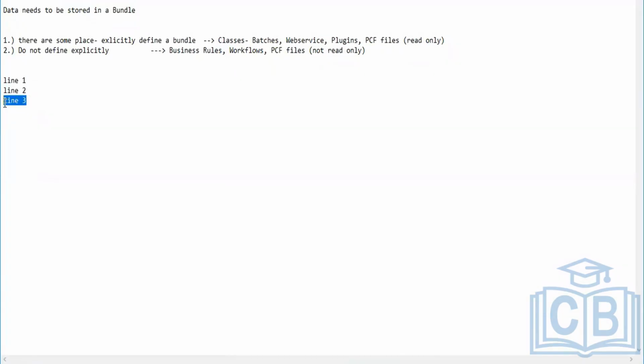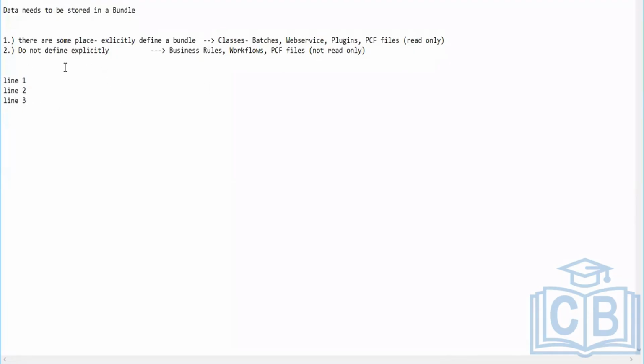If in the third line of code an error exception occurs, those 2 lines will be reverted. If I keep these 3 lines of code in the bundle, these 3 lines of code are a complete transaction for me. If something goes wrong in the middle, it will roll back the entire transaction.